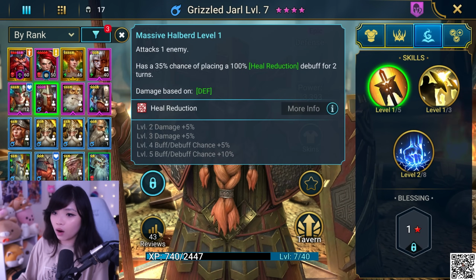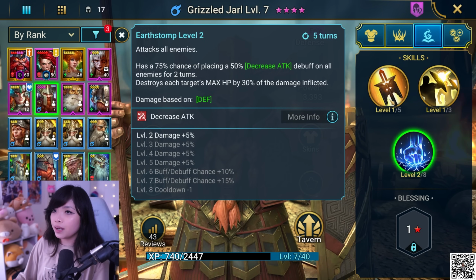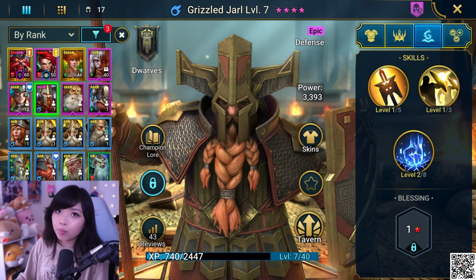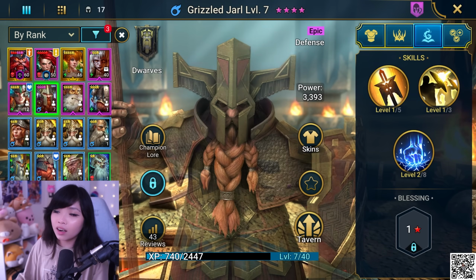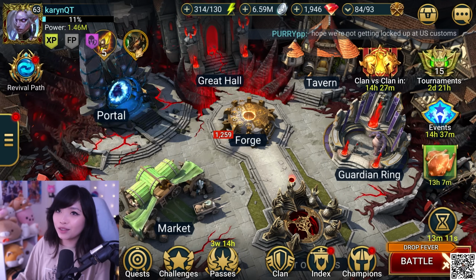Grizzled Jarl is alright too, I think. For a support champion, block debuffs, increased defense, AoE attack that decreases attack debuff on all enemies. Oh yeah, so that would work. I would probably bring in, like, for a full dwarven team, it would be Tholin, Grizzled Jarl, Isabel, Molly, and Morag. Doesn't that just sound so fun?